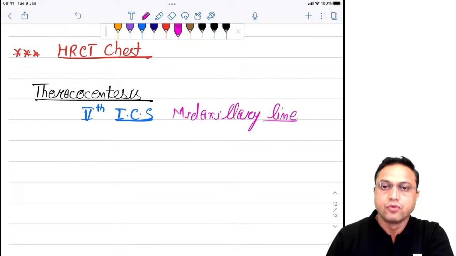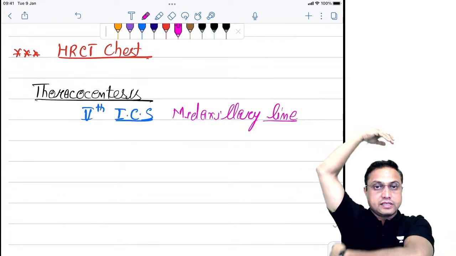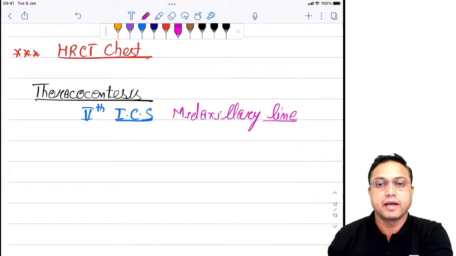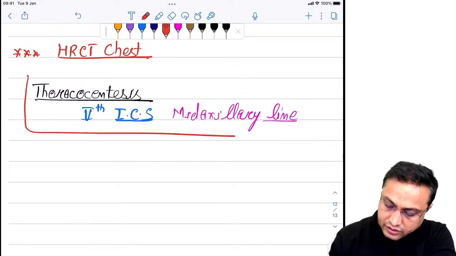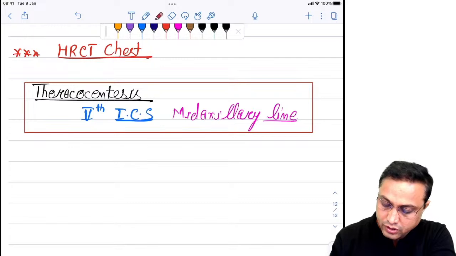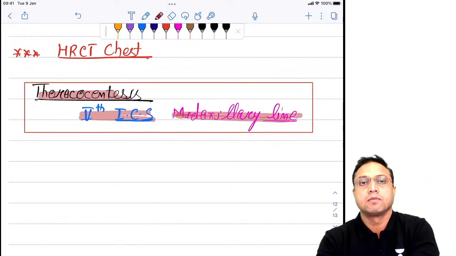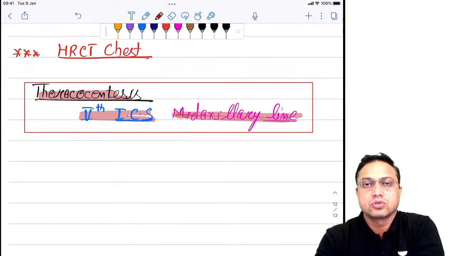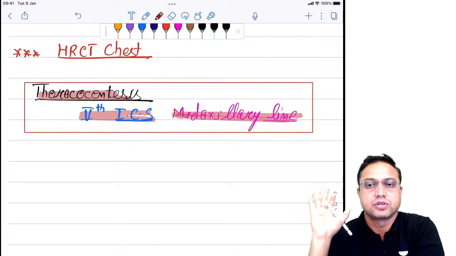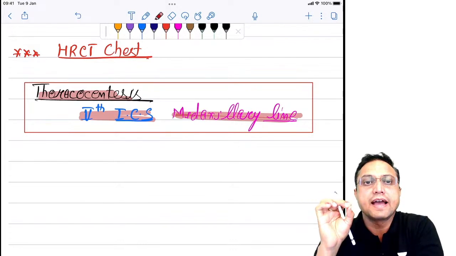Do remember this thing. Very important. 5th intercostal space, not clavicular. Clavicular is this. Axillary is this. So you are going to insert the needle in the 5th intercostal space, mid-axillary line. Put a star mark over here. One of the favorite and most important MCQs, you have to know about this. You do surgery, medicine, pulmonary medicine, or any specialty, this question is going to be there, and you are going to encounter this patient. It is not going to be the mid-clavicular line. It is going to be the mid-axillary line.